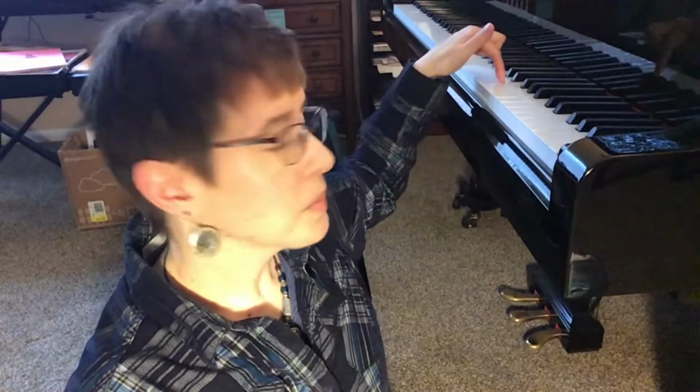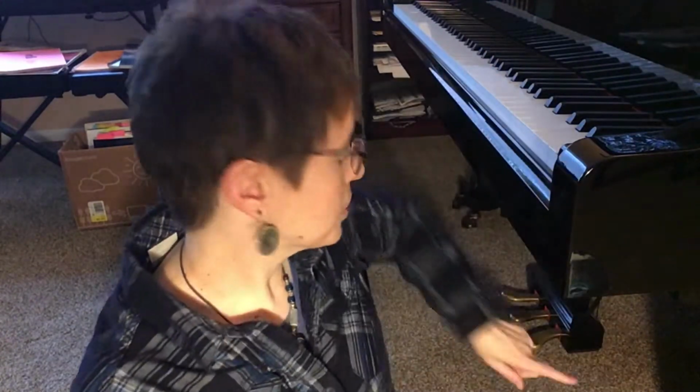Every time you hit a note, so you've got this note here, we strike it and then the dampers come down to dampen the sound so it doesn't ring forever. It's still ringing, but not as much as it would if you left the dampers up in the air, which is what this pedal does. It keeps all the dampers up in the air and lets the sound ring more until you let go of the pedal and then the dampers come down. So a piano technician would have an even more detailed way to describe that. That's good for our purposes.